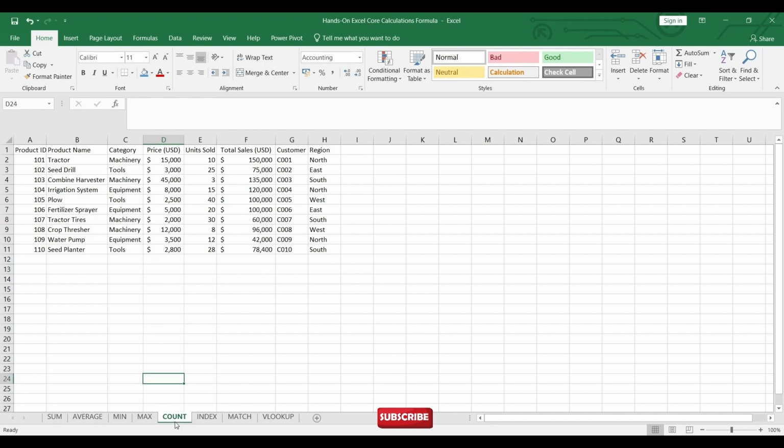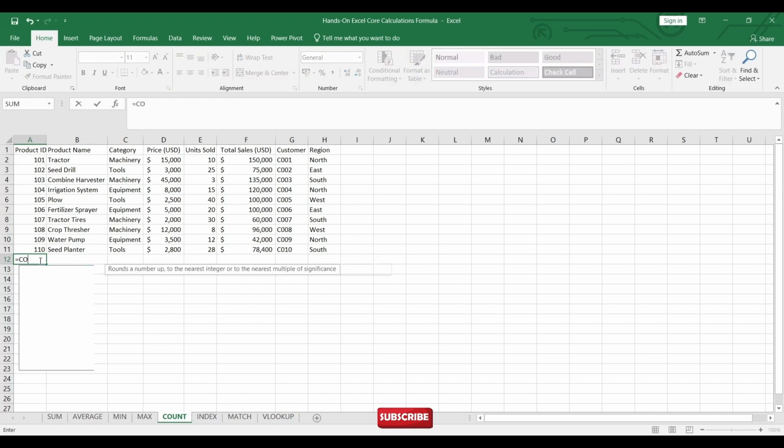Then count. What does count actually do? It tells you how many numbers are in your selection. Let's say for example I don't know that it's 11, because I have 1 to 11. Let's say I don't know it is 11. I want to count my product ID, equal, let's use count, tab.